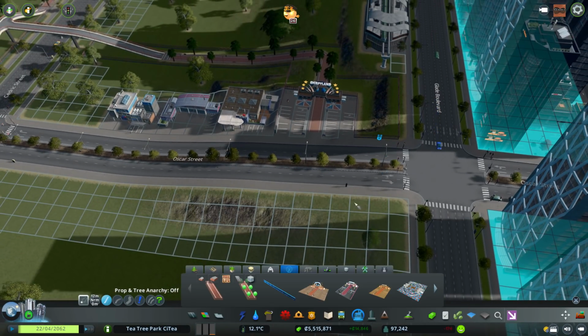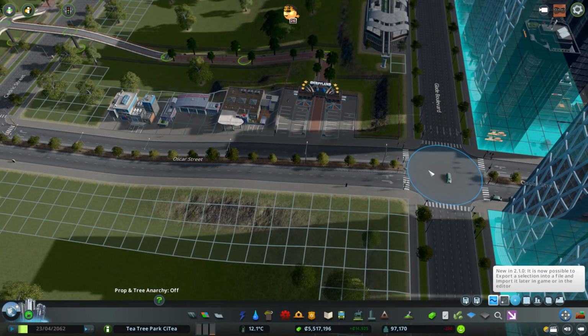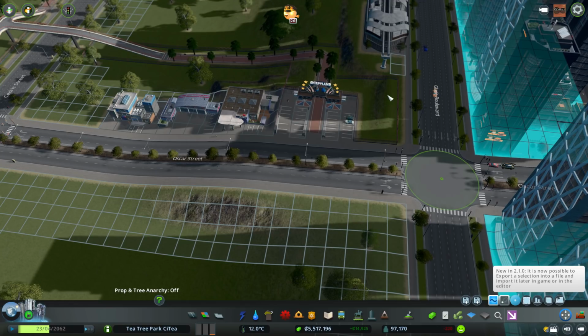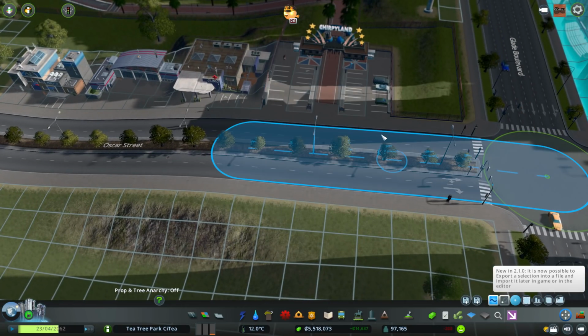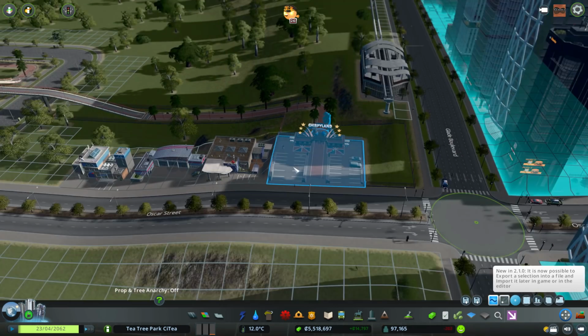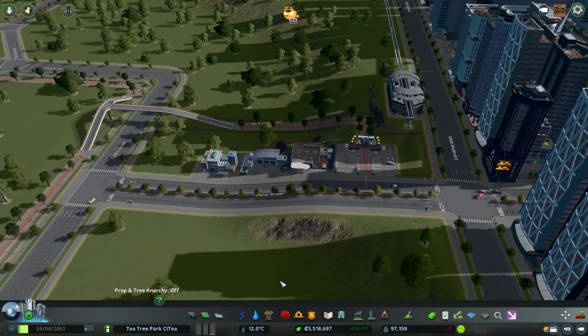I want to just level this bit down a bit. I don't like the way that looks. Let's just straighten that out. I'm just looking at this sort of bit here. Yeah, that should be okay. We'll go with that. Excellent.